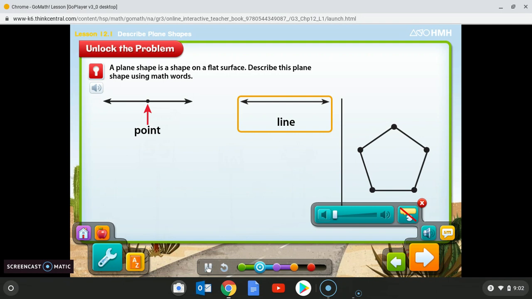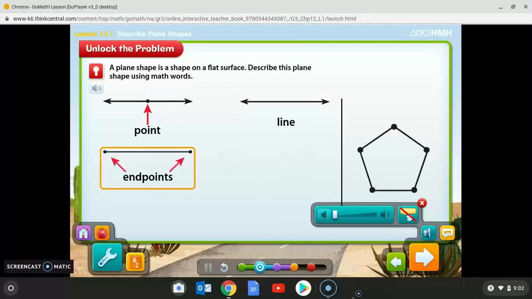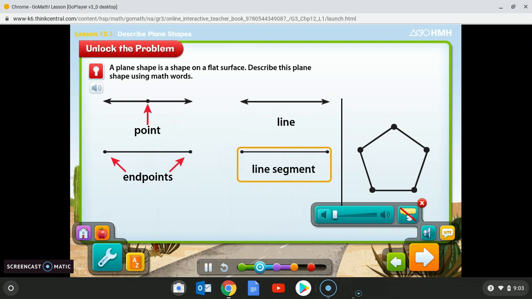So the next thing that we need to talk about is endpoints. So endpoints are part of a line, okay? We can put endpoints in a line to show that it's part of a line. Remember what I said, a line does not end, but if we put some endpoints in the line, we could be able to show endpoints. Now, endpoints help us because they help us find line segments.